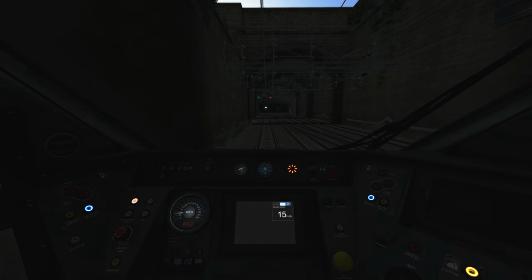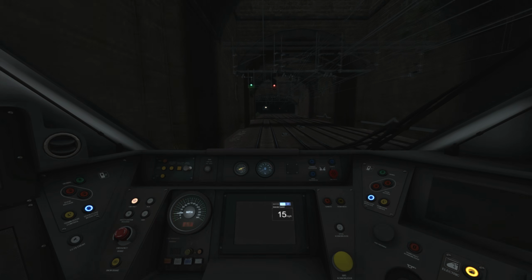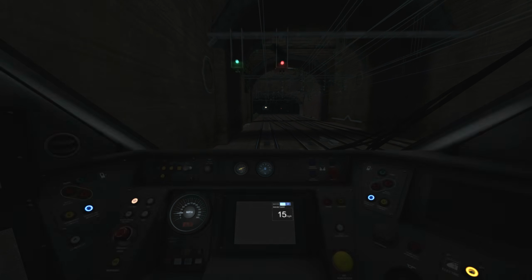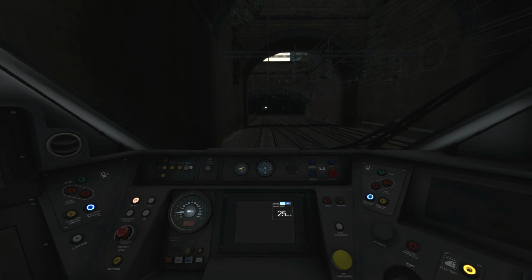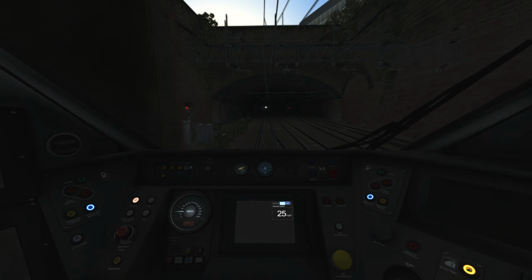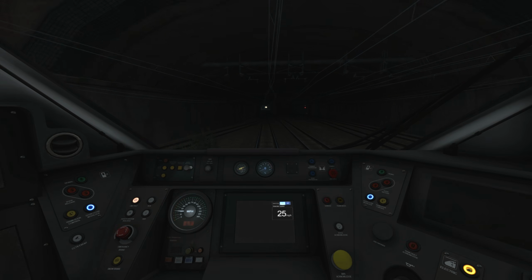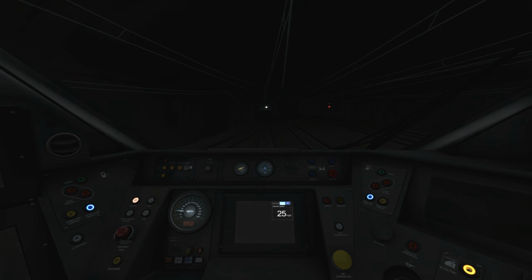We can just see another set of points coming up here, and I'm now going to accelerate up towards 25 miles per hour just as we reach these points here. So I'll increase the speed set to 25. I've got the power in a low setting because I didn't want to jolt the passengers too much as I increased the speed set there. So we're just gently accelerating up towards 25.